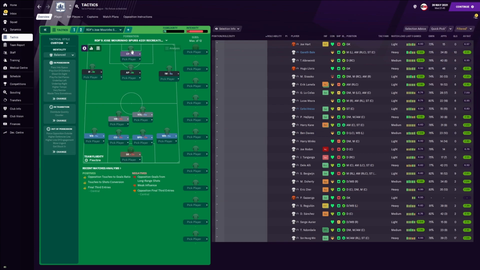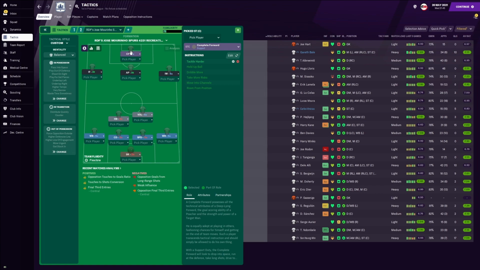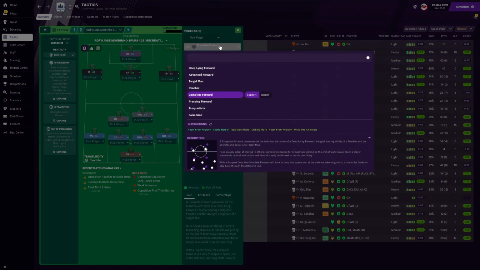Another thing we are going to look at, of course, is what some of you may be interested in the most, the Kane and Son partnership. On the left, we have the inside forward on the attack with a complete forward in attack. Now, complete forward can be a little controversial because a lot of people may go for a false nine, which I don't really agree with, but you can also go for a deep line forward, which you can use with this tactic. That was in my first 8 versions of this tactic, but I felt that with a complete forward you see more of Kane than with a deep line forward.